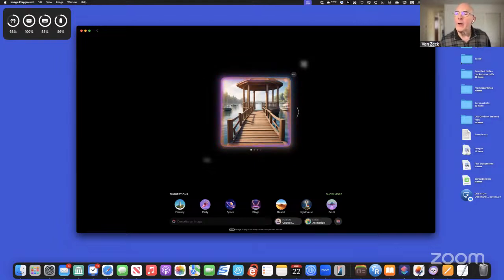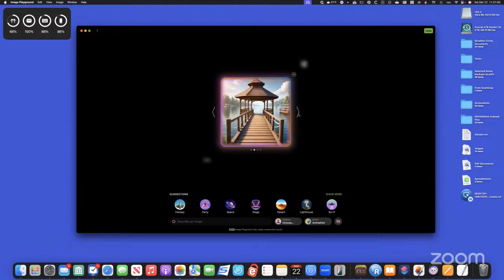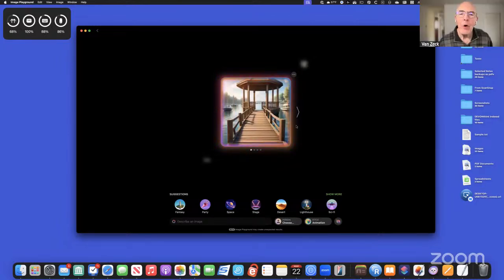So now I'm back in a non-night mode, if you will. Now, quite honestly, I don't remember whether that was exactly the image that I had before or whether it's a regenerated one that's somewhat different. So I have not played with it enough to know how undo works in that regard, as to whether it would bring you right back to the prior image or whether it would generate a new image that would be without, not at night.